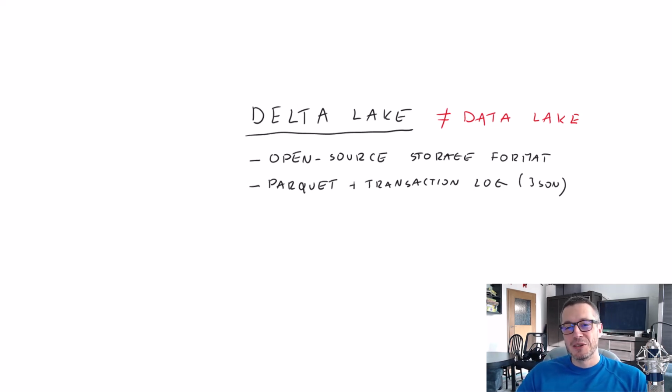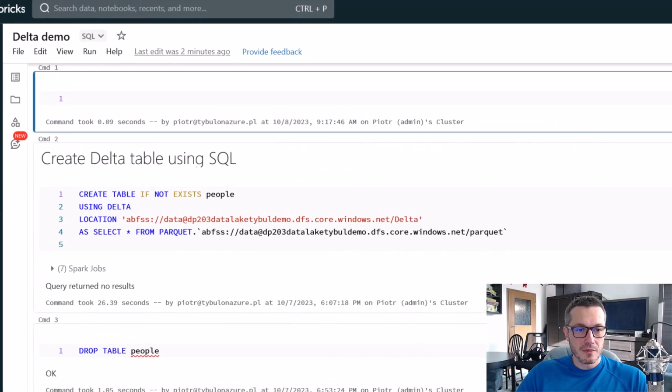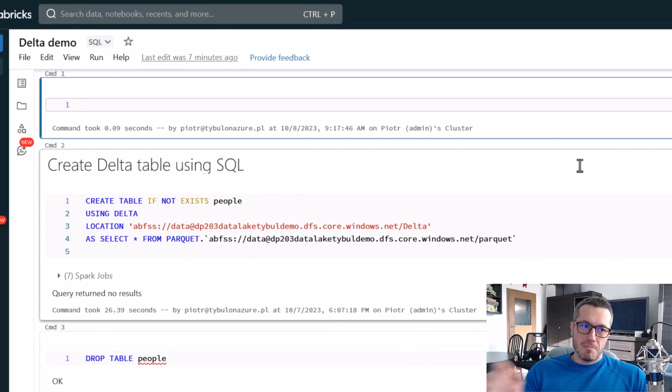All right, so let's jump to Azure Databricks and let's create some Delta Lake files, some Delta Lake dataset to see how it looks like. So I'm in Azure portal connected to my Azure Databricks instance. And again, at this moment, please don't focus on the Databricks itself. We will have separate sessions just about Databricks. For now, just pay attention to the things we can do when it comes to Delta Lake.